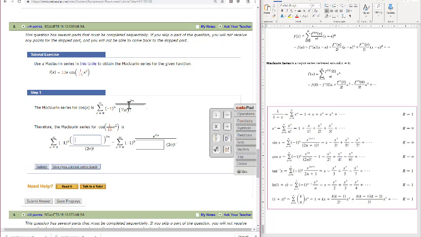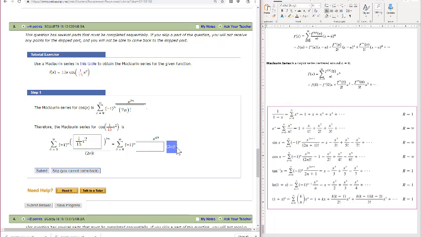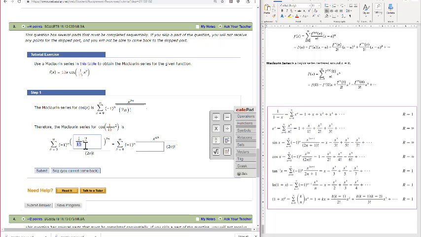And so this is the only x in here, 1/15 x squared. So that's what that turns out to be. Now it looks like what they did here is they left the 2n factorial in the denominator, but there's going to be a 15 here, 15 raised to the 2n power. The x squared raised to the 2n power will be x to the 4n, so that's taken care of.